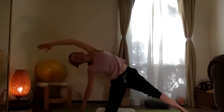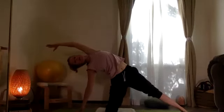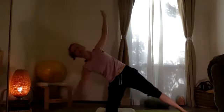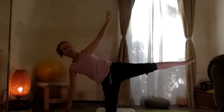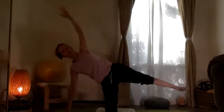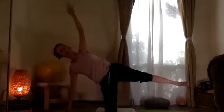Lift your rib cages up, getting a big stretch here. Good, and then exhale, pull the rib cages in and down. Lift your top leg. And exhale, lift the extended leg. And we're gonna take the arm and leg down and up.